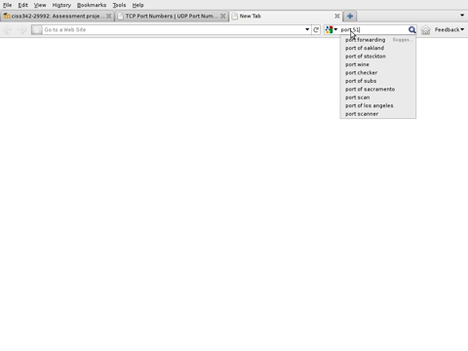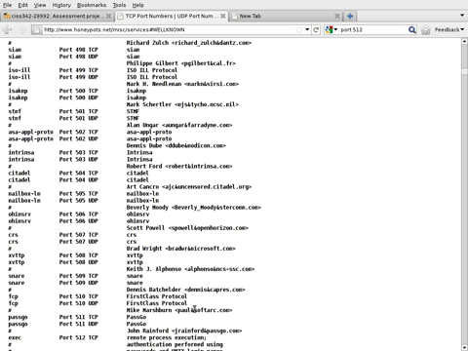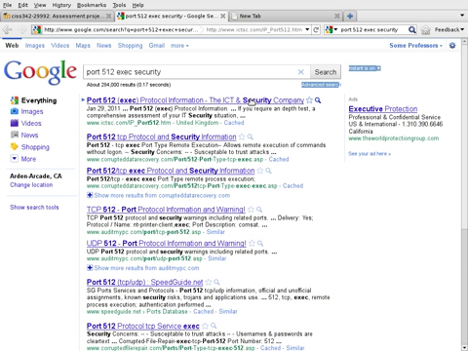So the other thing we can do is to type in port 512. I think this is the remote login. I cannot remember, so let's go back and check. 512 is our exec, and here we have a lot of articles regarding that security concern.